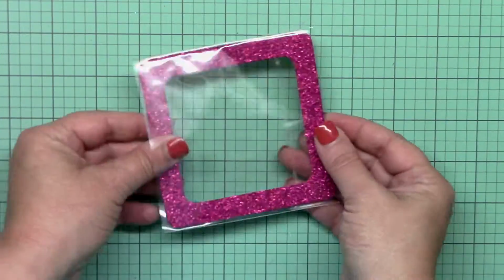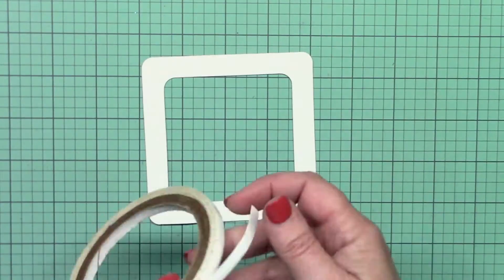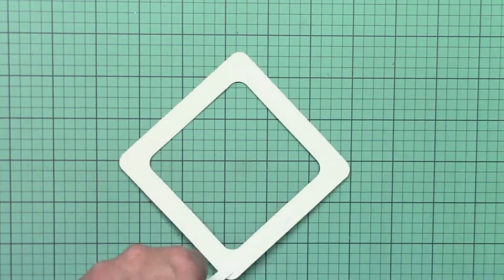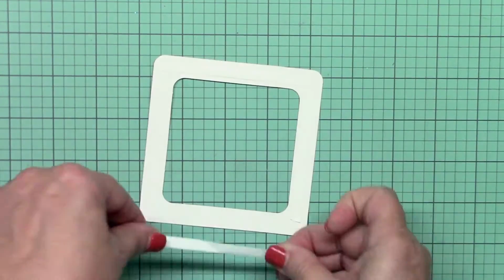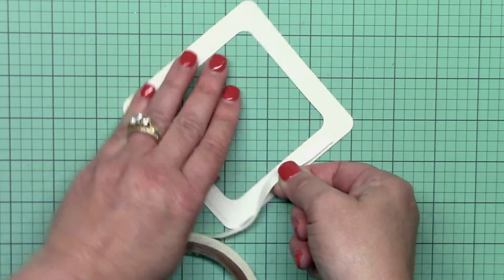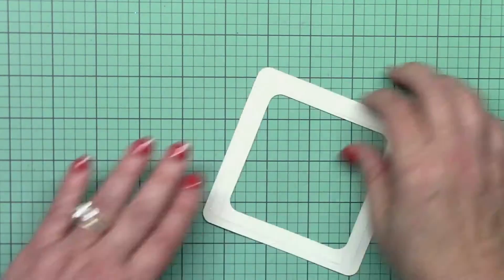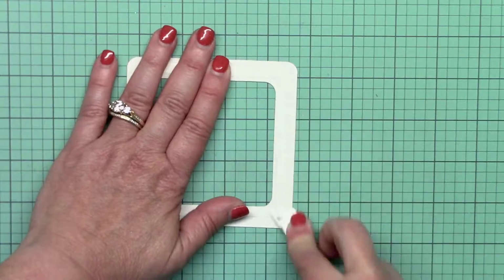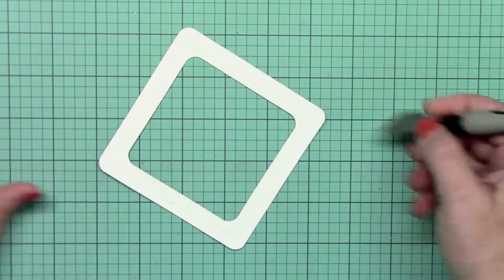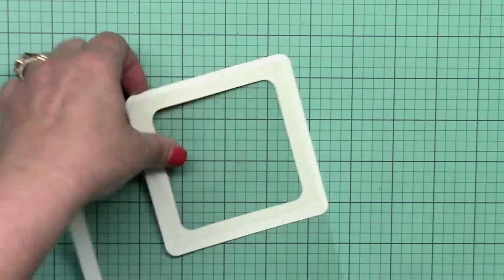All right, we're on to card 9. This one I'm going to utilize the Heidi Swap glitter frame that came in the kit, and I'm going to use, I think it's 1/4 inch score tape here, to create a shaker card. So this one is going to be a little bit different in that I am going to put my shaker pieces between two layers of acetate, and every once in a while I'll make a shaker card this way.